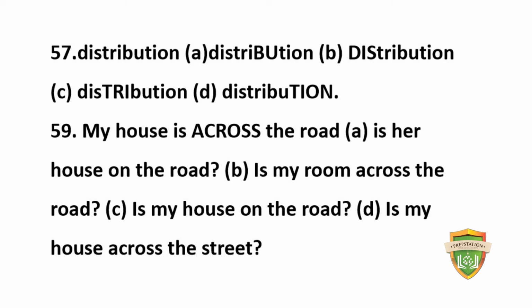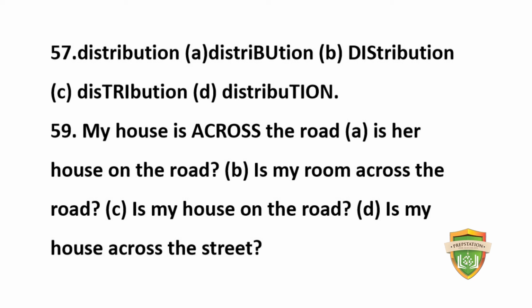I'm going by word endings, the suffixes that should guide you. The word ends with ION, and we said earlier on that words that end with ION or TION or SION, the primary stress is always on the second syllable, counting from the end. So in this case, A is the correct answer, distribution.